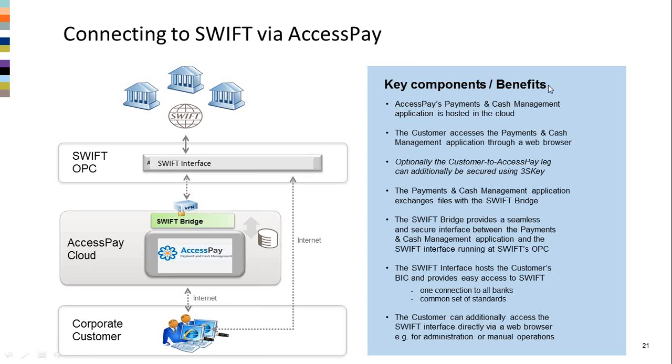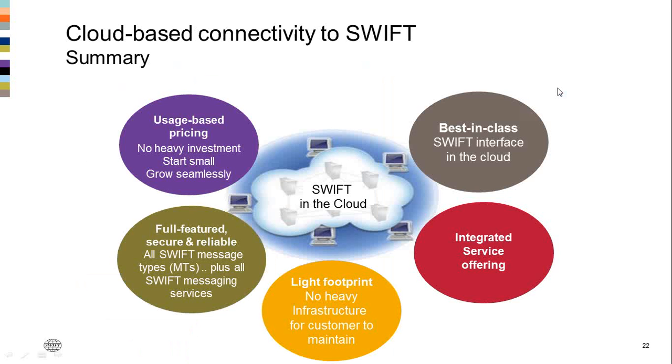Let me then bring things to a close by trying to summarize this whole topic of cloud-based connectivity to Swift. As I say, we believe that our solution represents a best-in-class Swift interface that just happens to be running in the cloud. It includes a fully integrated service offering, so the interface is already coupled with the AccessPay application, so it's already there and ready for end customers to use. There's no heavy footprint for the customer to maintain. It's all being managed on behalf of the corporate by Swift and AccessPay in the cloud.